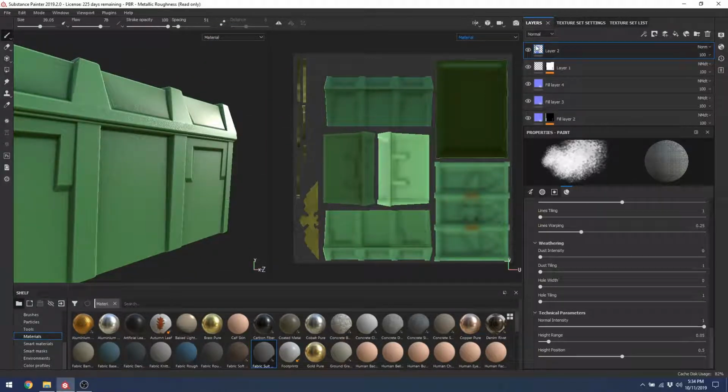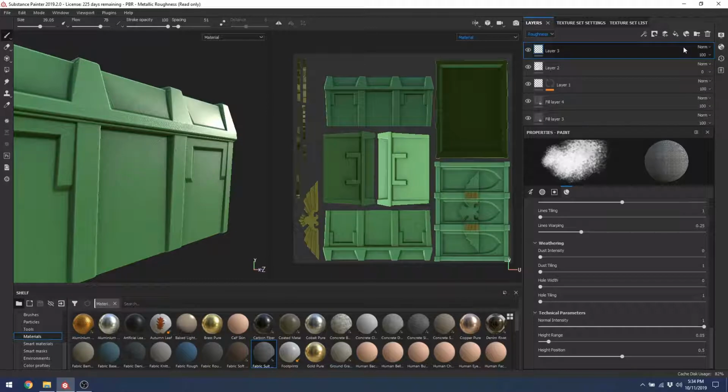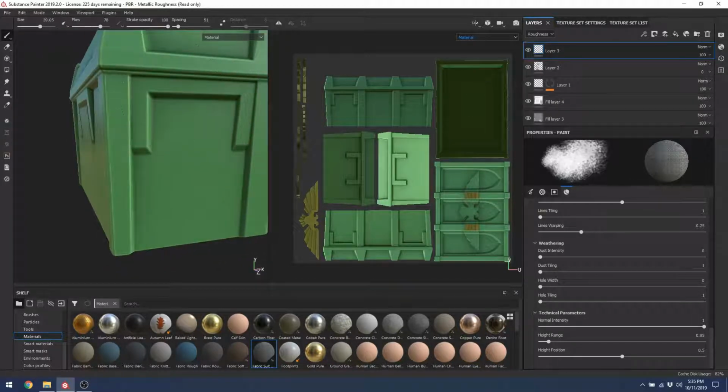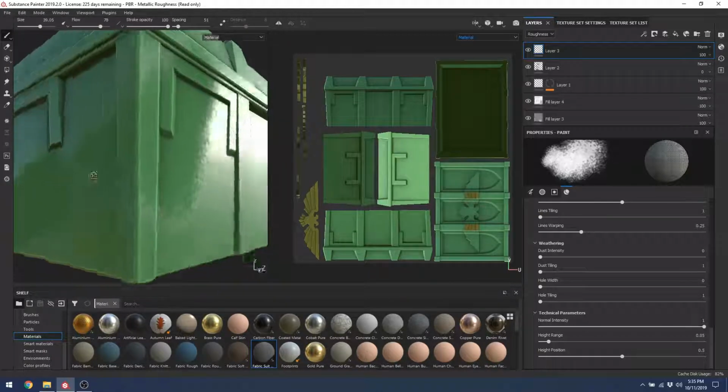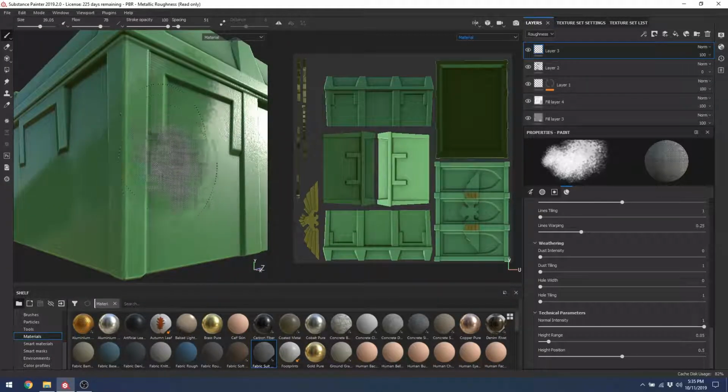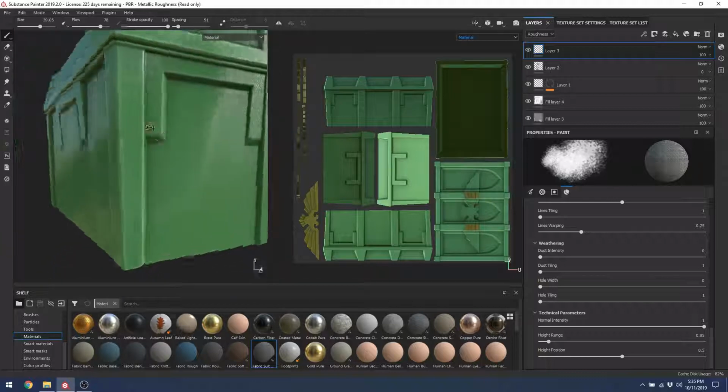Now I'm going to move to the roughness side. I'm going to add another new layer. I'm going to turn it off in color and leave it on in everything else. Paint. And now that affects the roughness. I'm stealing the roughness of that material, I'm stealing the normal of that material and metallic.